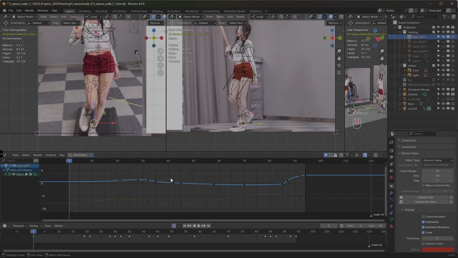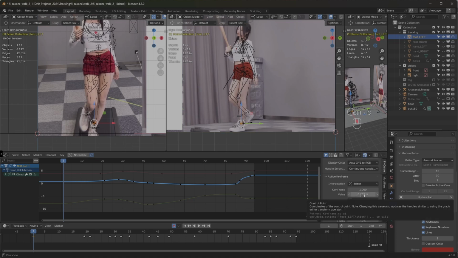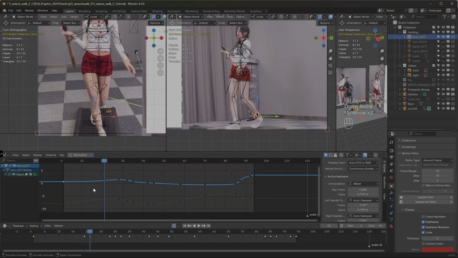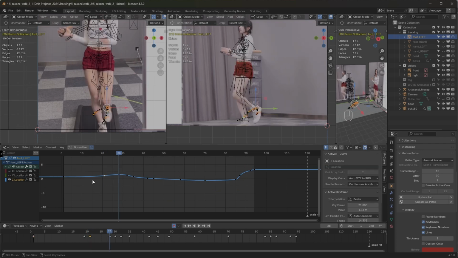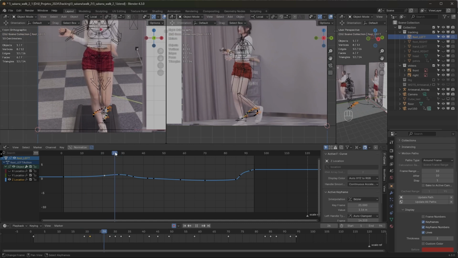I can select this first one and I can press N on the graph editor to see this menu. I can get its value. I can Ctrl C to copy the value, and I can move up and down to find the keyframes. I'm just focusing on the keyframes of the Z location. I'm gonna hide the other ones. You can see, for example, this one has 0.7, this one has 1. Yeah, it's higher, so it makes sense.